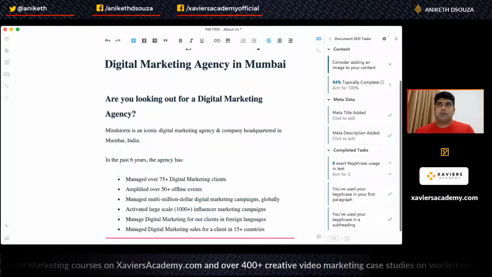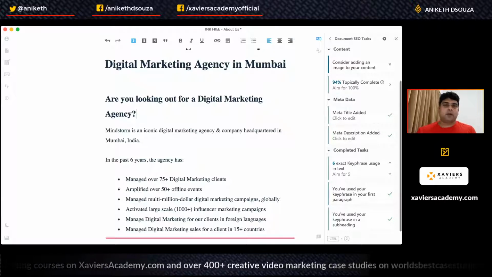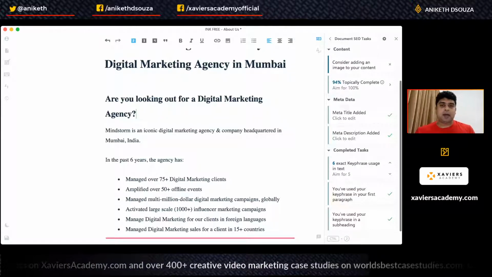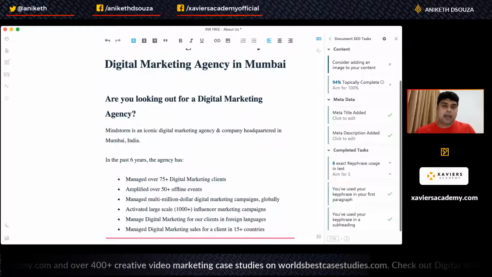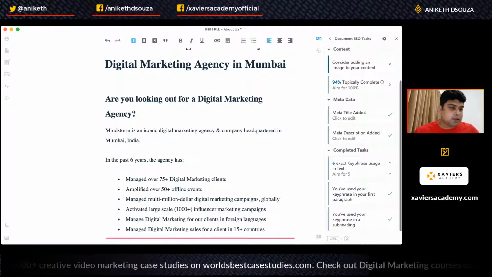Yes, it's good from the perspective of writing good short format copy, but when you're writing a long article, I really like the approach that the Ink platform takes. But okay, let's go to the next one.